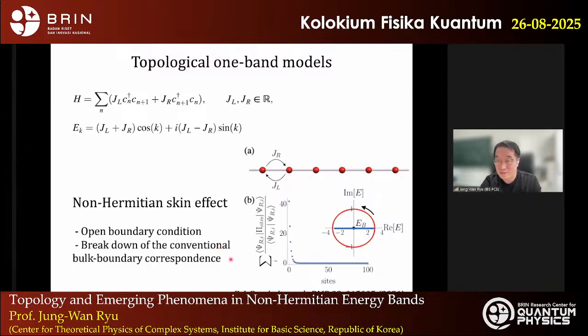Another interesting property is that this blue spectrum, this open boundary condition spectrum, is always localized at one edge. For example, in the Hermitian case, if there are edge states, there is a finite number of edge states, and they localize at both edges. But here, all states are localized. It's totally different from Hermitian edge states. All bulk states are localized at only one edge. At the other edge, there is no localization. This is called the non-Hermitian skin effect. These states are called non-Hermitian skin modes.